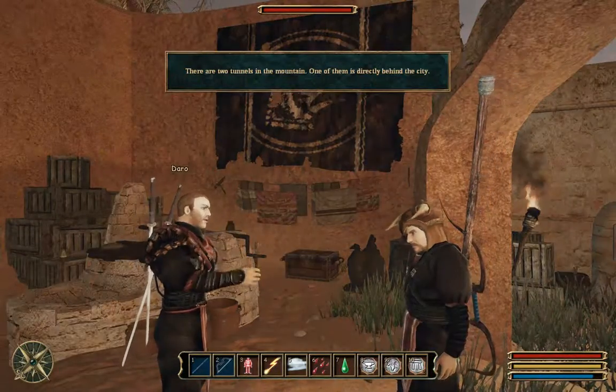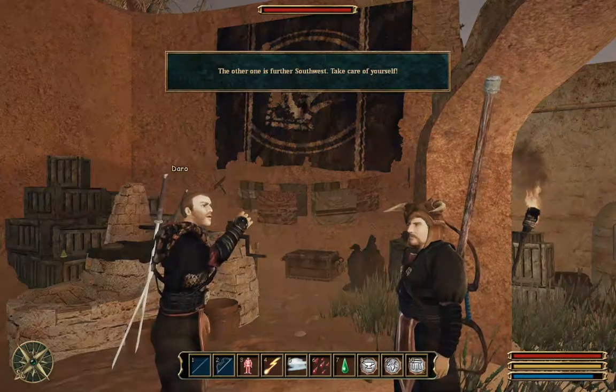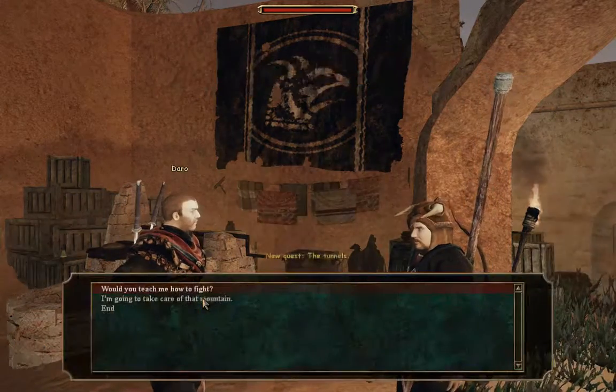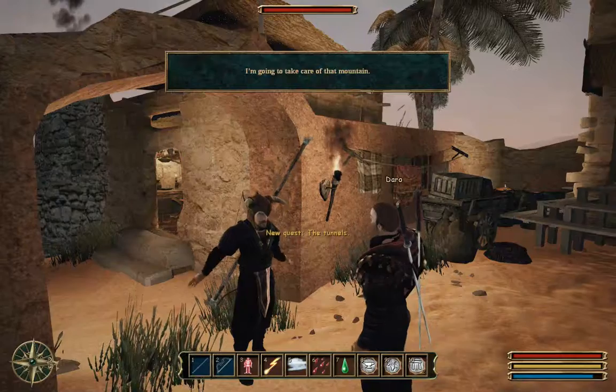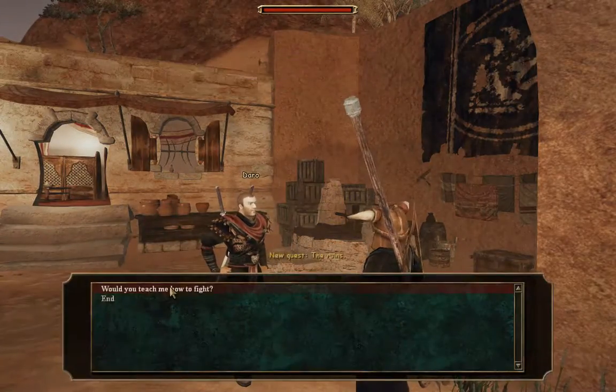There are two tunnels in the mountain. One of them is directly behind the city. The other one is further east. Take care of yourself. I'm going to take care of that mountain. Be careful, son of boldness, and look out for my scouts.